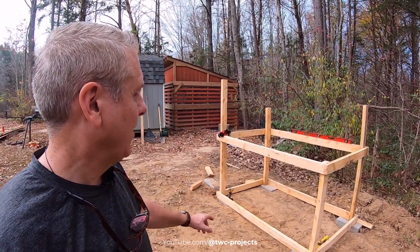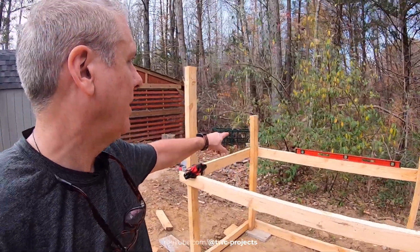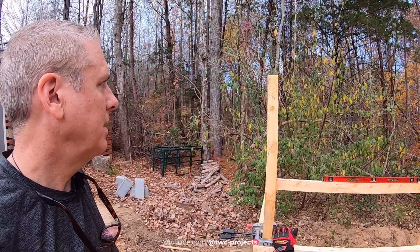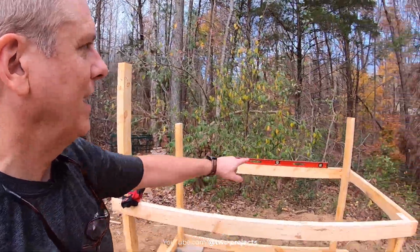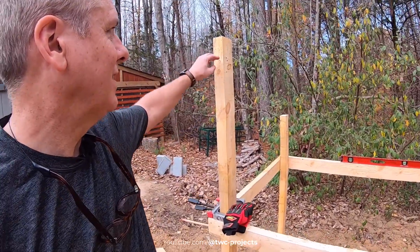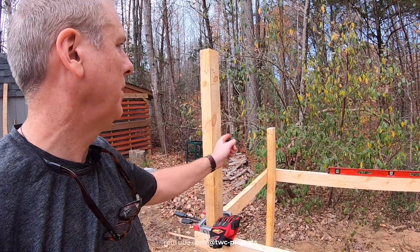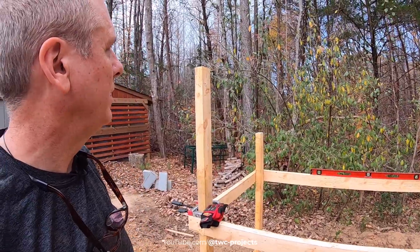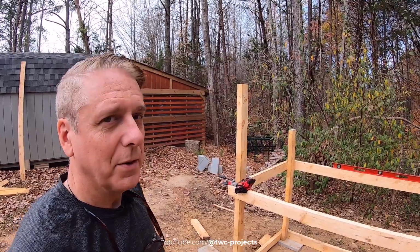But anyway, the other thing is I originally was going to do 5 foot in the back and 6 foot in the front. Just didn't seem right, and I still might, I haven't decided. So that's 5 foot, that's 5'6", and this is 6'6", and I haven't decided whether I'm going to cut this down to 6 foot and just have it go to the 5 foot, if that's enough space, or if I'm going to build that up 6 inches or replace it, which is maybe what I'll do, to make sure I have a decent slope on the roof so that the snow and so forth slides off.